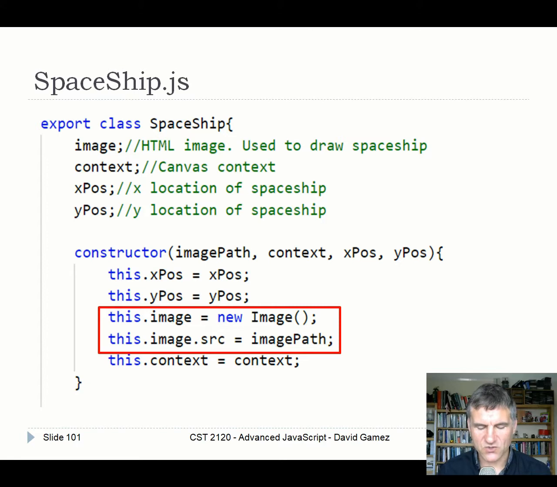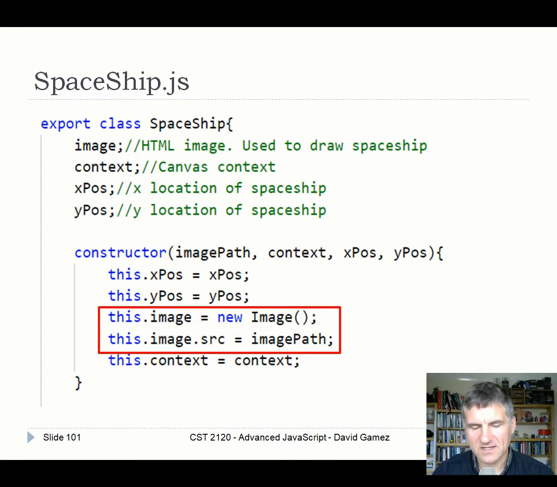So if you want to draw an image on the canvas, which you might have to do, then you need to create an image object and then set the source property to the path of the image. You can also create an image object from an image that's already in the browser, already in the HTML somewhere, but that's a bit crude. This is better, but it may have some bugs with loading of the images, and I did have these kinds of problems when I was writing this. It seems to work now, but if you're doing this properly, you might want to wait for the images to load, or preload the images somehow.